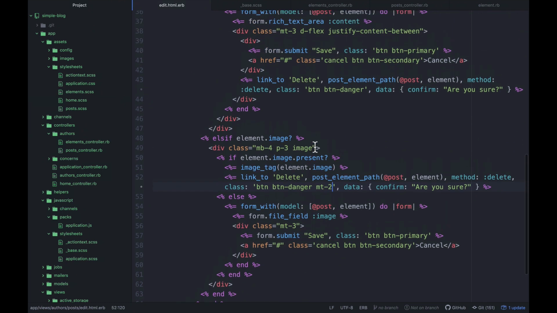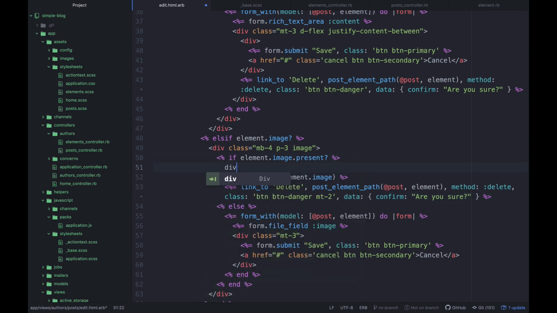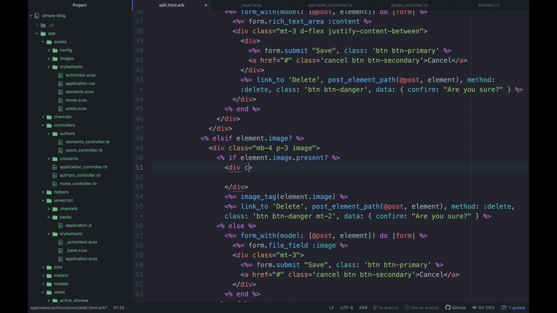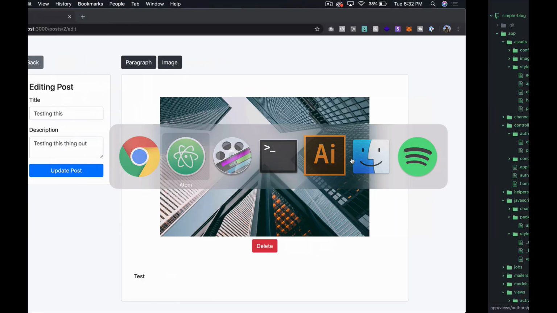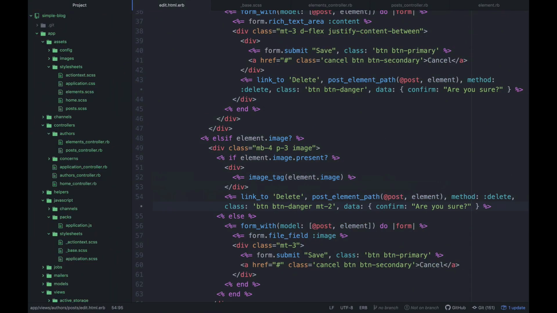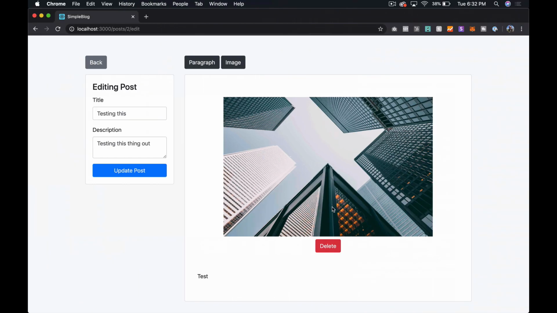Is that doing some kind of... oh, it's because both of those are inline items, I believe. So if I put that in a div, bump that up like that, let's see what that looks like. So now that's going to center it, and I want to actually float it to the right. Let's see if that works. Huh.